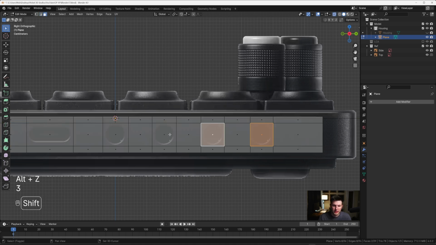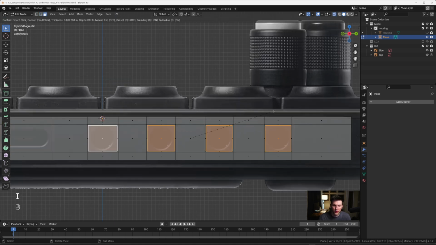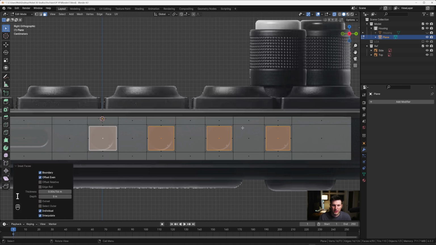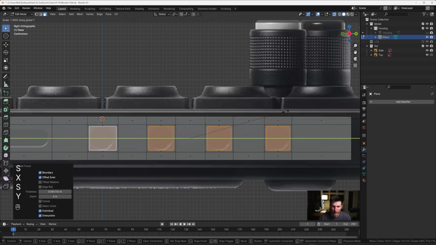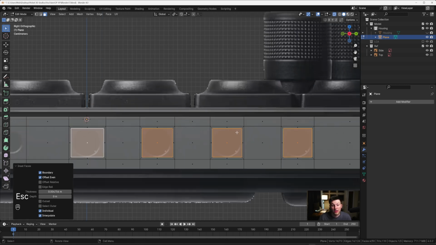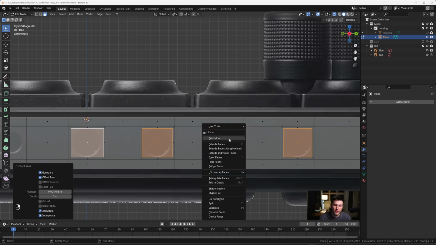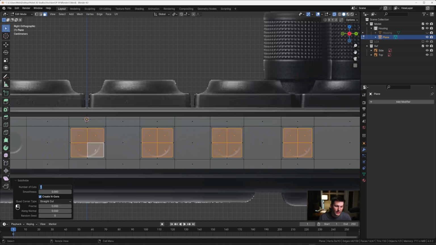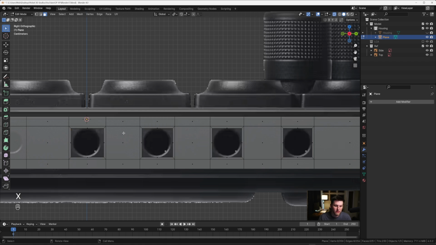Then let's grab these faces with the circles, same as we did before. Let's inset them. It looks like they still might not be perfect circles, so I'm going to do SY. Make sure you're set to individual origin, SY. It doesn't actually matter because we're going to turn it into a perfect circle. So let's just subdivide them. Let's do at least 8 for this, and then X, delete the faces, and then the same trick as before.